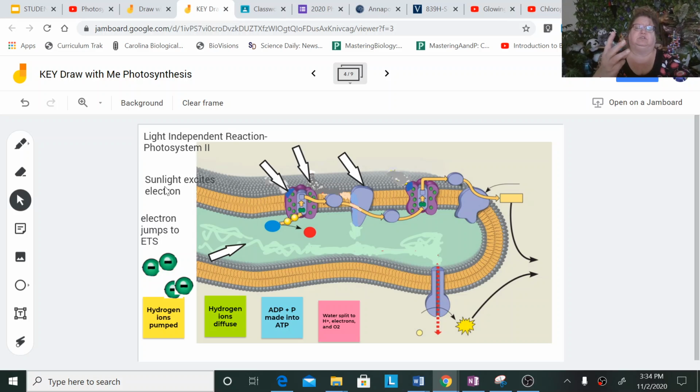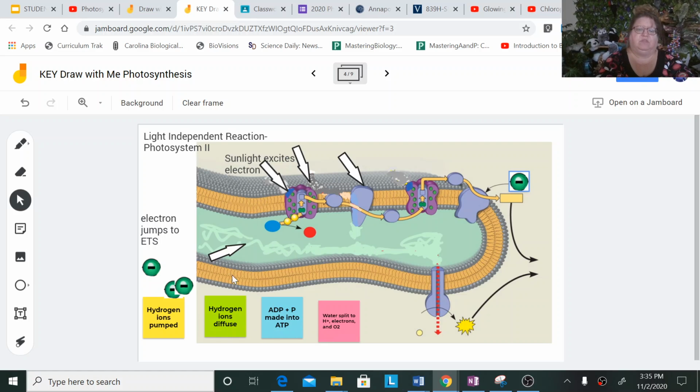Remember in class I told you to remember 3 things. What's happening to the sunlight, what's happening to our electron, and what we can do with that electron. So let's go over that. So the sunlight is going to excite the electron right here. Now I can go ahead and add my electron, and notice, watch where my electron goes. Remember, the electron is going to go bounce, bounce, bounce. It's going to go down here, follow the path, boom, boom, and then it's going to get to NADPH. We'll put that in later. So let's go to the next stage.